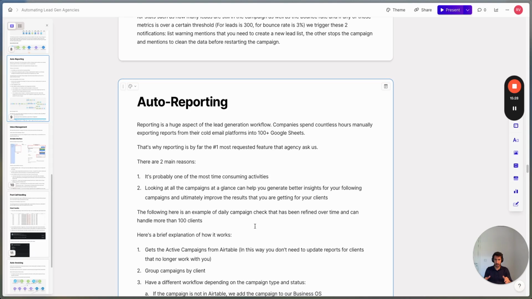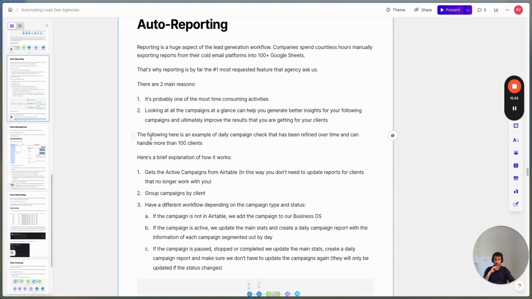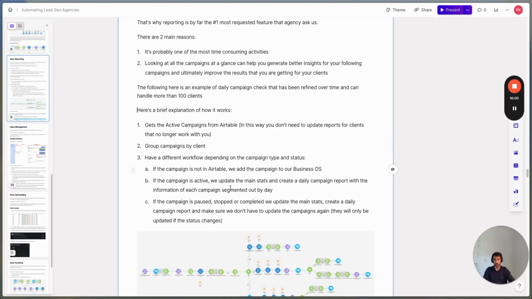Meanwhile, using Airtable, you can use one single Airtable base and look at all the campaigns in a single place. As I mentioned, this is by far the most requested feature that agencies ask us for because it's very time consuming, and then you can look at all the campaigns at a glance and make faster decisions based on that.